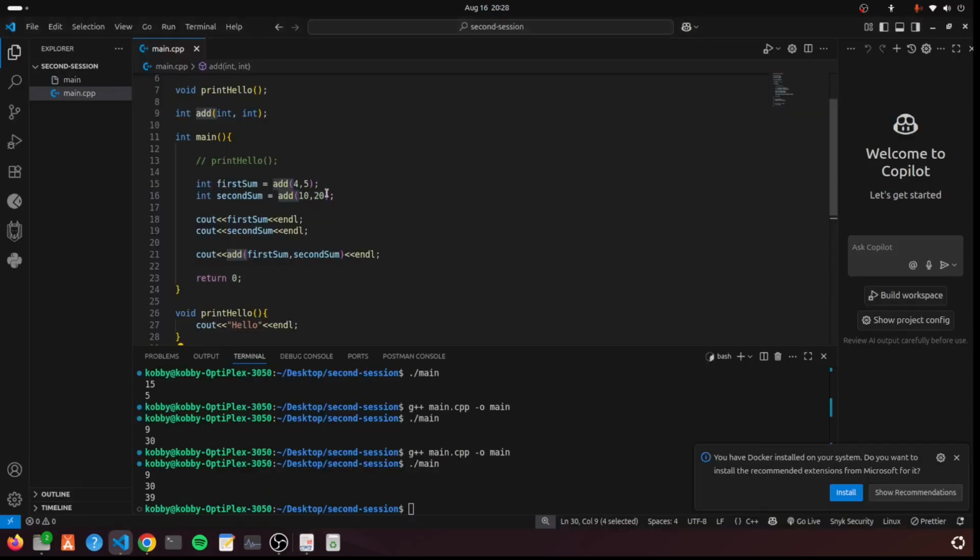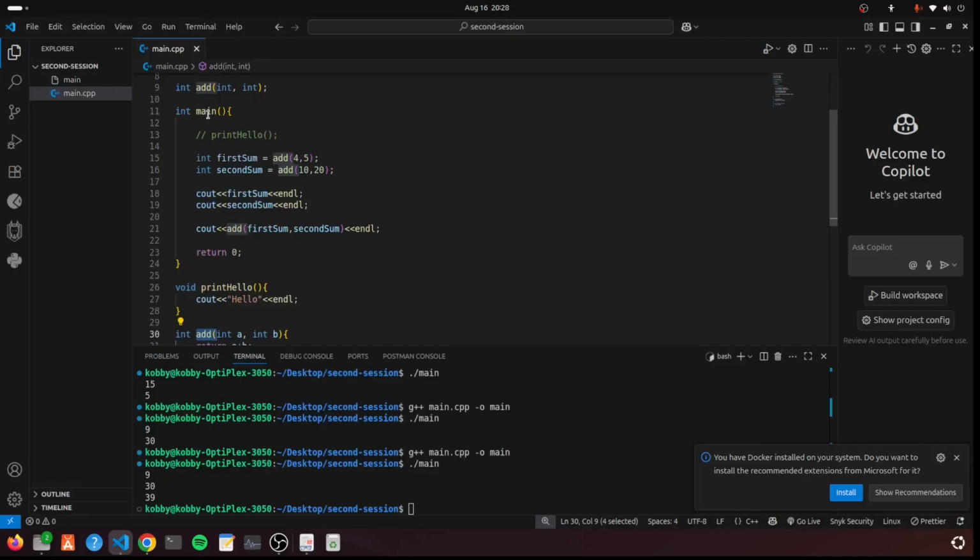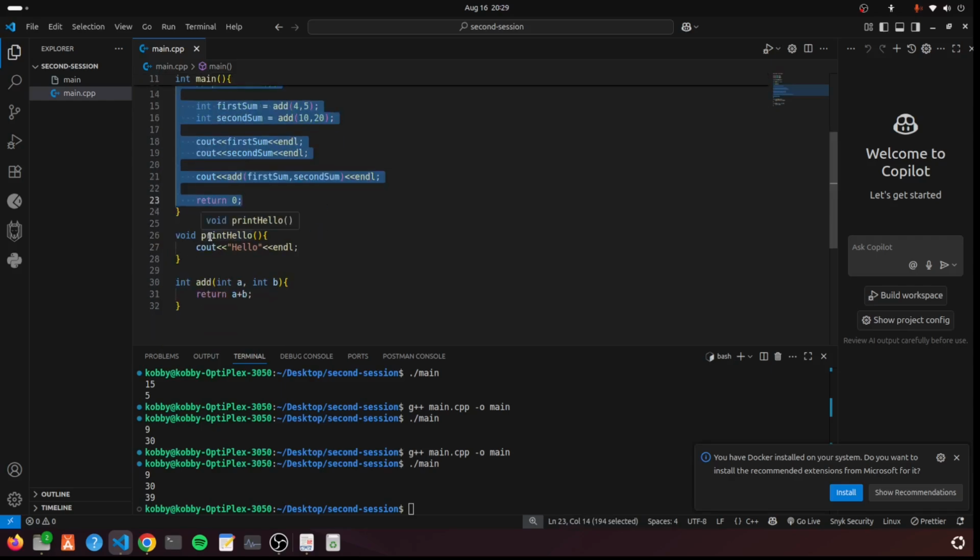Now let me show you something here. This main function here, right? This main function has a block. How do you determine a block in code? Blocks are determined by the curly braces here. So this and this, they form one giant block. Now, if I move to the print hello function, what determines the block is the curly braces, as explained in the main function. So this and this, they also form another block. The same for this, it forms another block.